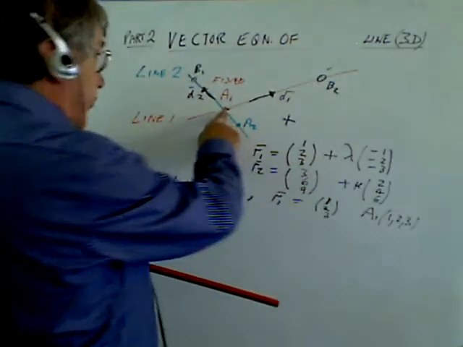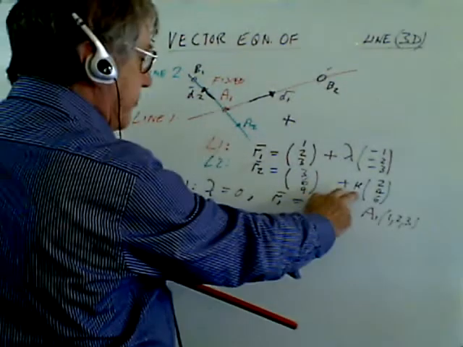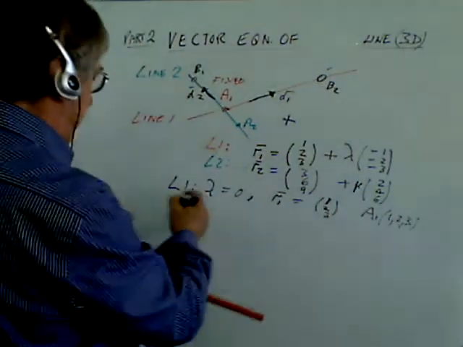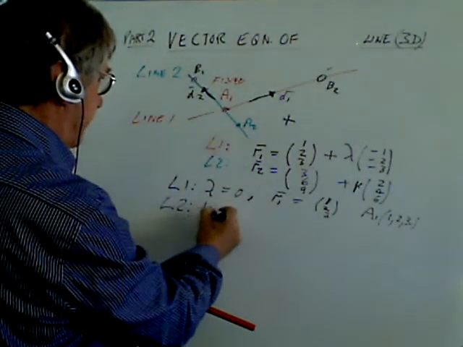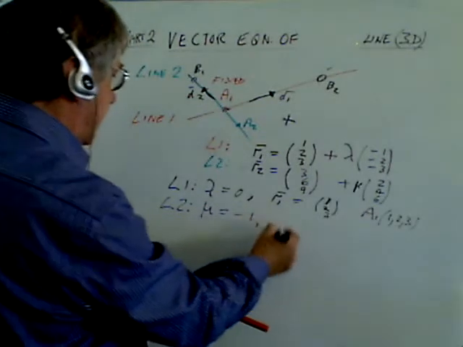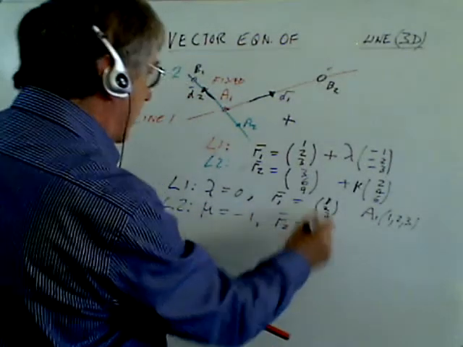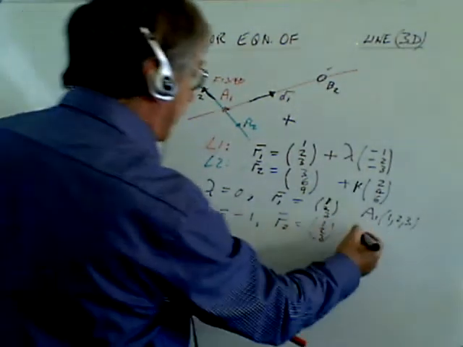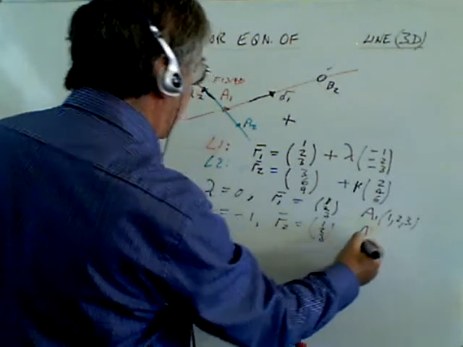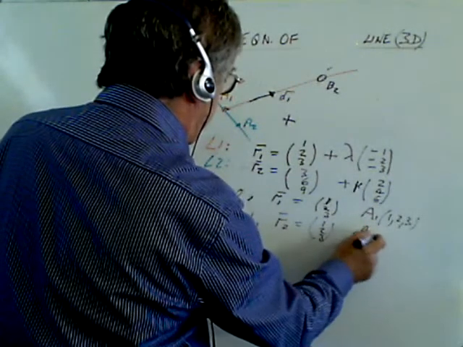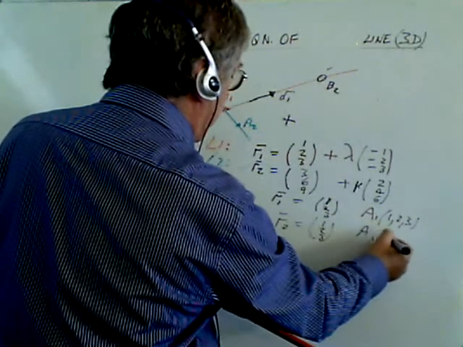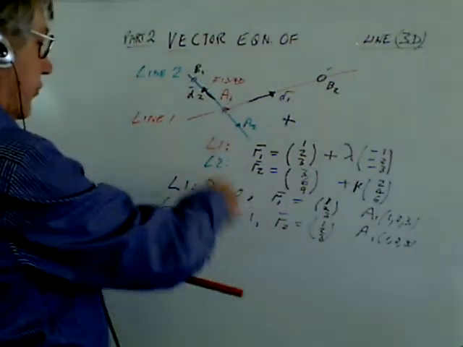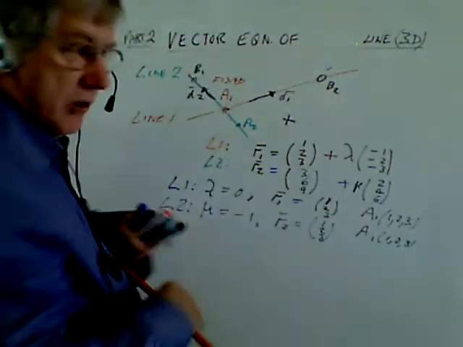I can also arrive at A1 on the green line if I pick a suitable value for mu, which is its free parameter. So for line 2, let mu equal to -1, and we see that R2 now just becomes the same (1, 2, 3), which is obviously the same point. That will just arrive at A1 again. We want the same point. There, that guy there. So I've shown that the two lines contain the same common point.